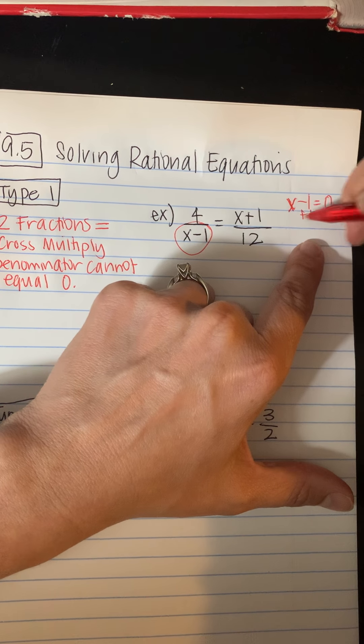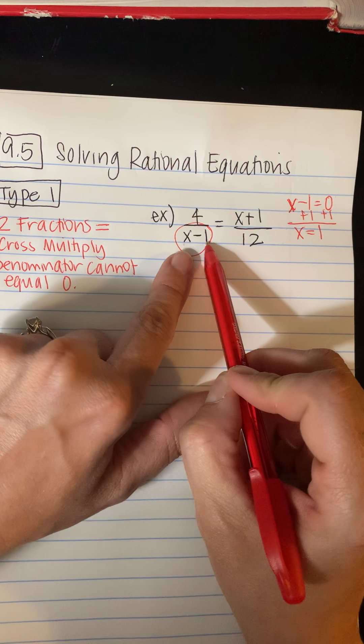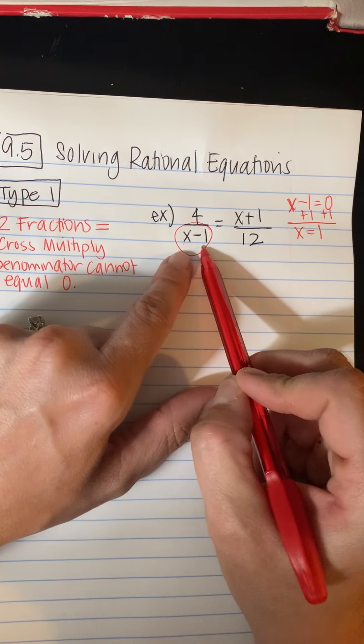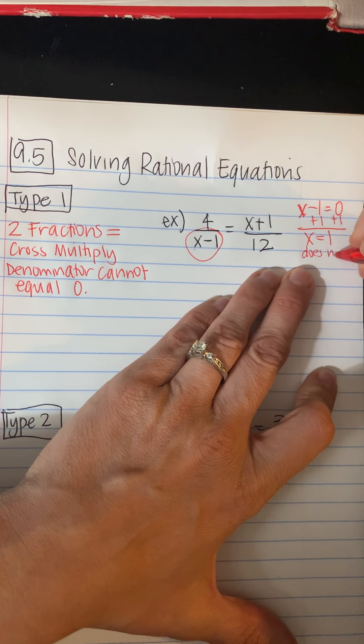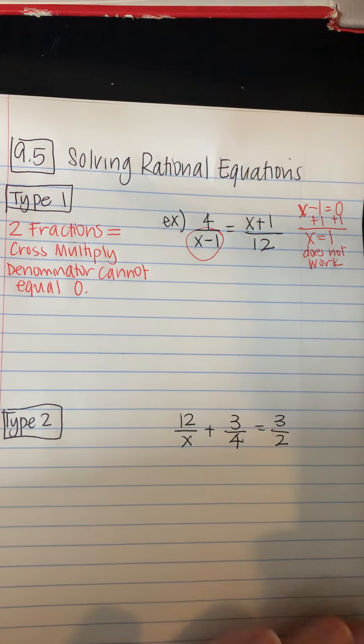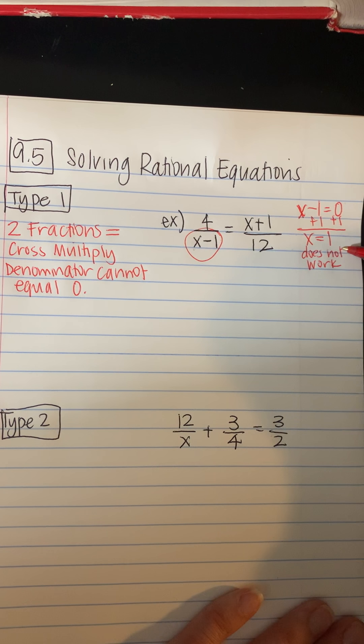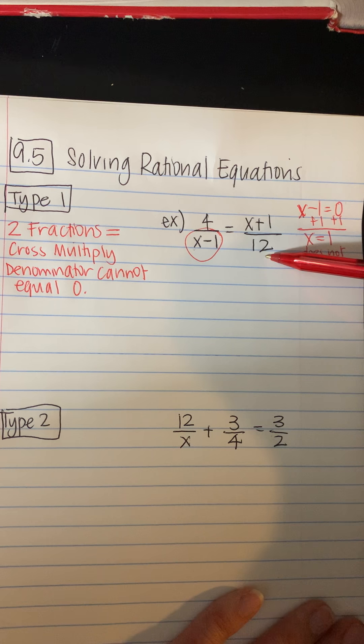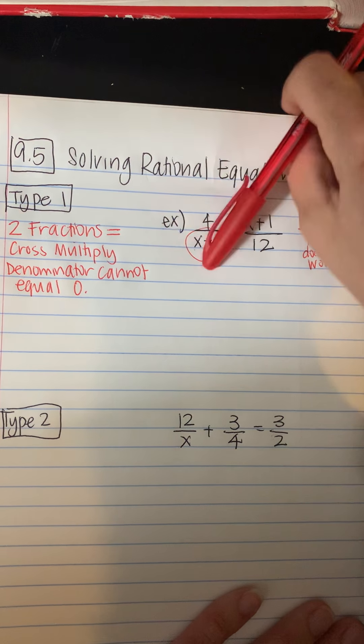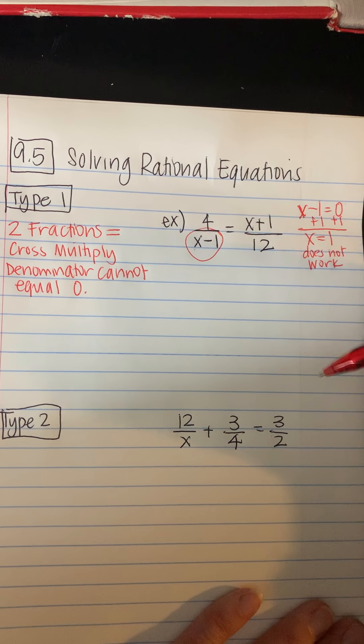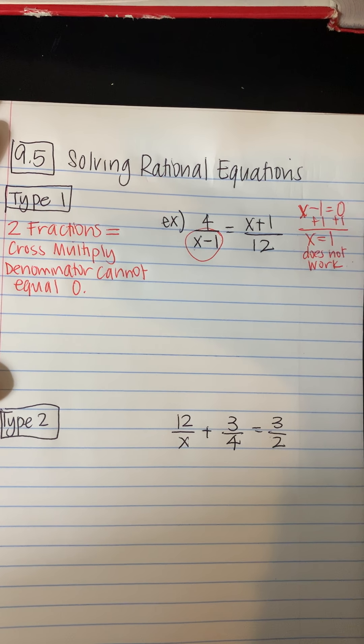So if x was zero plus one, if x was one, this denominator would equal zero. One minus one would be zero. That wouldn't be okay because we can't divide by zero. So this is an answer that does not work. Now, you might say, why do we care about that? We don't even know if it's possible that it does work. Well, we have to make sure we exclude answers that don't make sense for a fraction. Now, 12 can't equal zero, so that one we don't really have to worry about. So this one is the one that doesn't work. So we kind of make sure we know that and the book might ask you to figure that out. So that one does not work. So if that answer comes out, we'll throw it out right away.